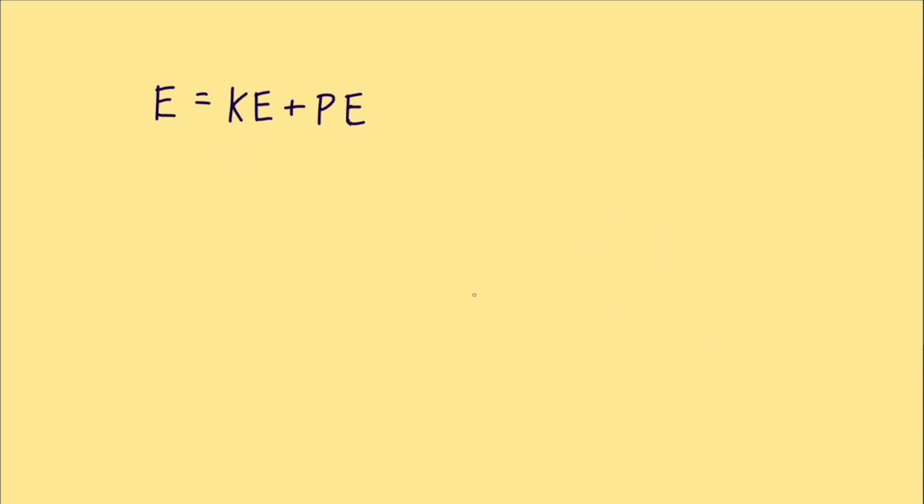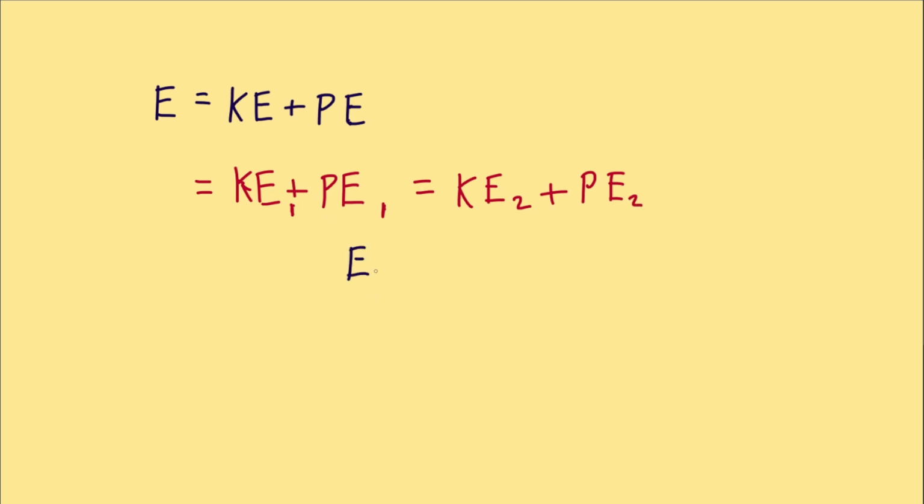So if you're a tiny bit confused, just keep following along, it's going to make sense. Since E is equal to kinetic energy plus potential energy at any moment in time, then that means the sum of these two energies at one point in time is going to be equal to the sum of these energies at a second point in time. This means that E1 would be equal to E2, which means that E is constant. Of course, only when non-conservative forces are doing 0 work.